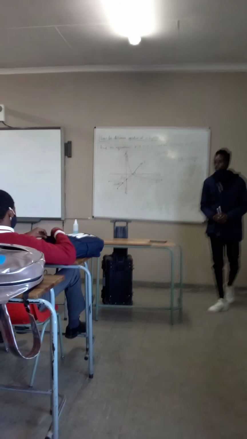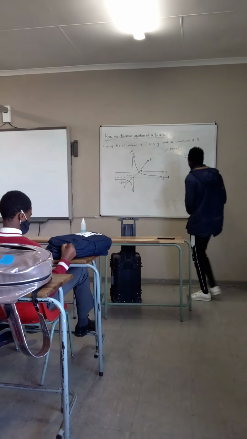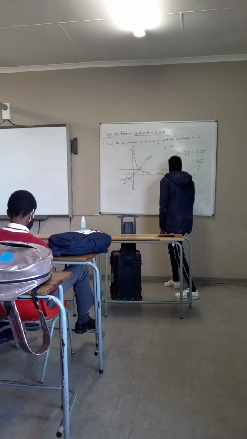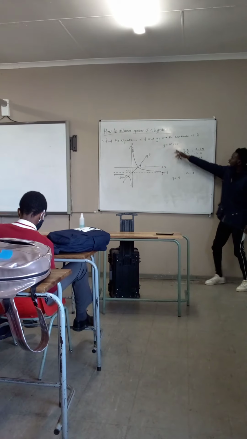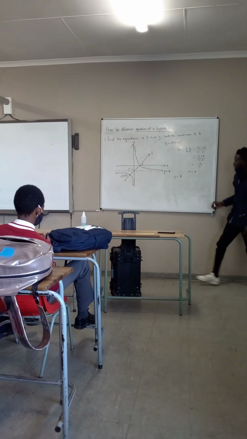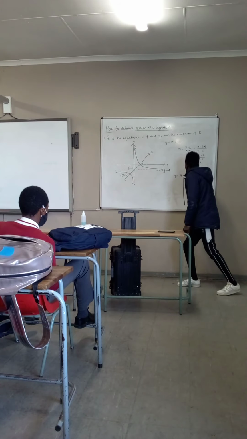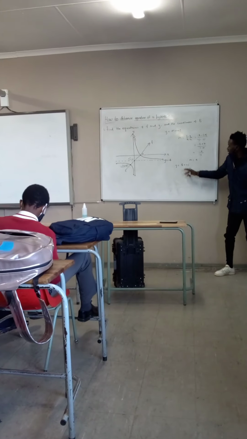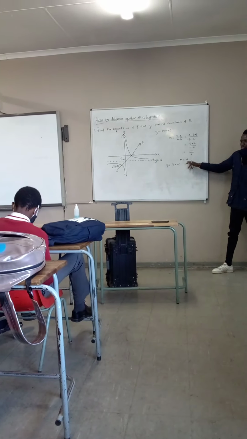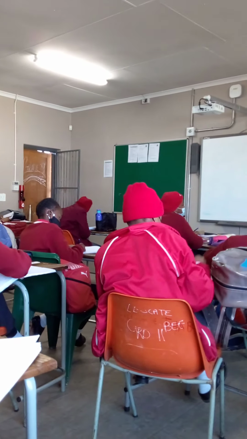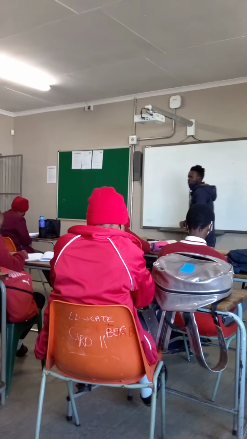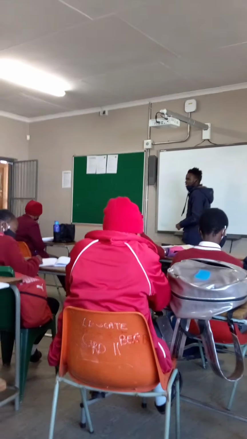What do we have to find now? Our C. We have y equals 4x plus C, because where we see M, we substitute it with 4. We no longer have mx, now we have 4x. Now we are going to find our C. What do we have to do to find the value of C? What will be the first step if we want to find the value of C?